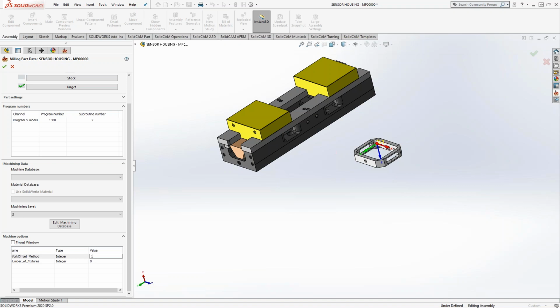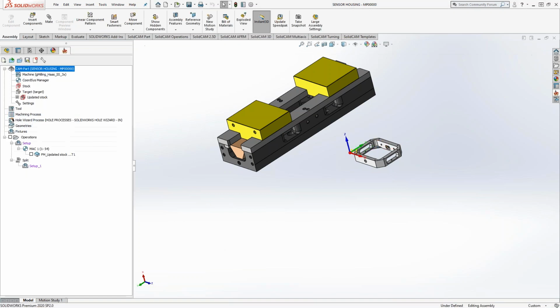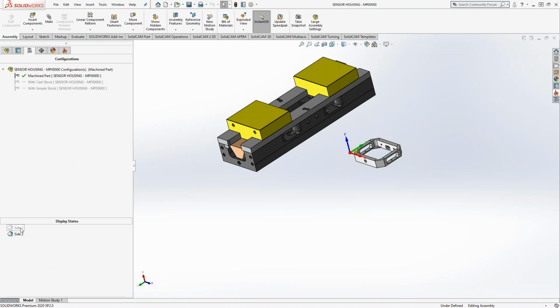And to go with Scott's question, when you switch from side to side too, the biggest thing to remember when you're adding multiple fixtures like this is don't suppress, just hide. If you suppress, then it will hide the vices and suppress all the mates that go along with it, which can get you in trouble if you start getting quite a few in there. Where like what Mark was showing us with the display state and hiding it, it's visual only. So it's not removing mates or anything like that. It's just hiding and showing is all it's doing.